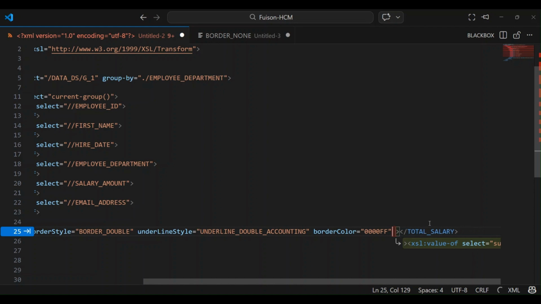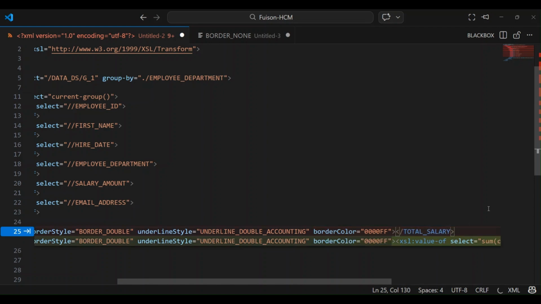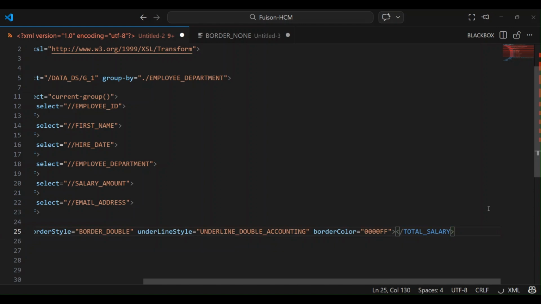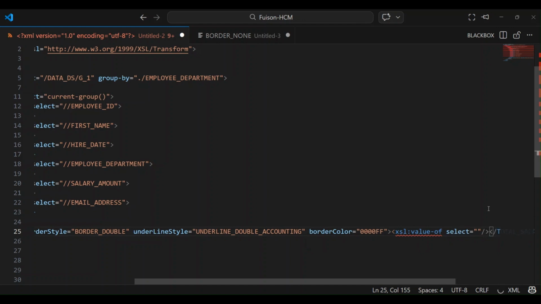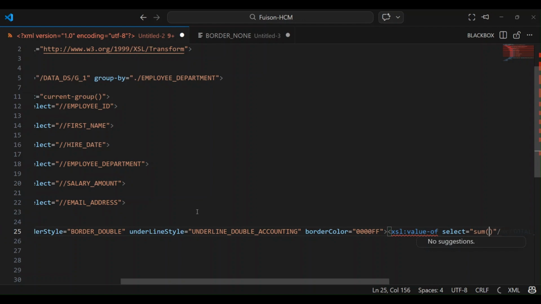Now, like we have created a tag, we have to pass the value to that tag, then only the entire element will be completed. So I will put xsl:value-of select equals to double quotes, back again slash and closing tag. Now what I will select is the sum of, what I am summing here, we have the salary amount here.